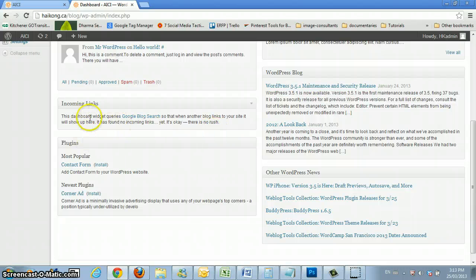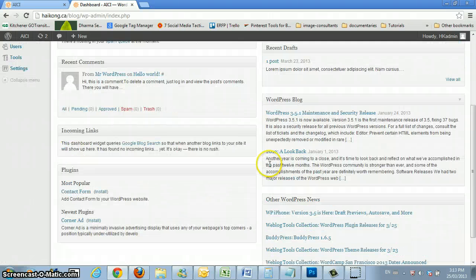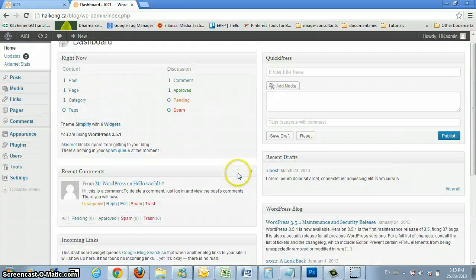So you may see a number of links there, but right now we don't have any. And here shows you what plugins are most popular and the newest plugins. So you can either choose to install it, or you can go to the plugins area, which is up in your navigation.